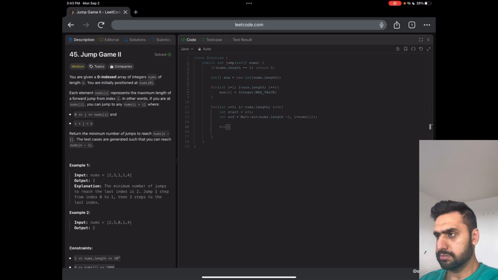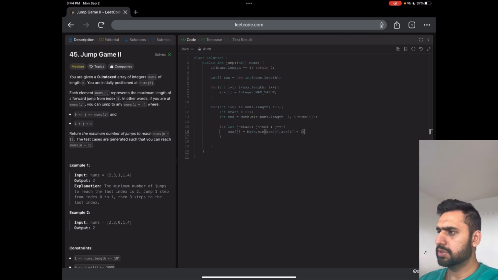So now this is the straightforward loop, right? j equals start, j less than or equal to end, j plus plus. Okay, aux of j is equal to Math dot min of aux of j comma aux of i plus 1.